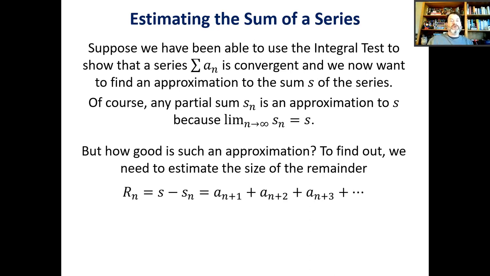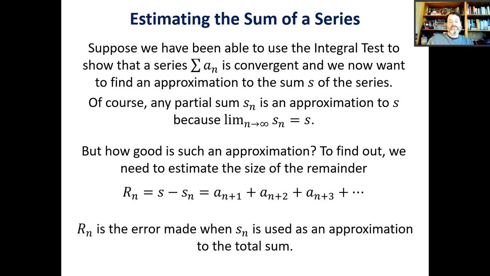So what we need to do is look at what's called the remainder. The remainder, we're going to use capital R, and it's going to be the actual sum S minus the partial sum. So what that really is, it's all of the terms in the series after n. So it's a_{n+1} plus a_{n+2} plus a_{n+3}, and so on. So we pick a value for n, and we say, well, we're at least as close as the rest of the terms, because the rest of the terms have to be less than some sort of integral. So we're at least that close. And we call R_n the error. So it's the difference between our estimate and the actual value.